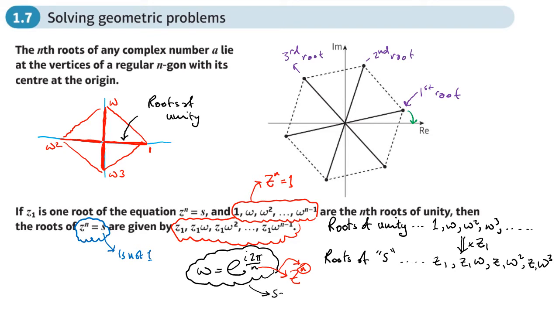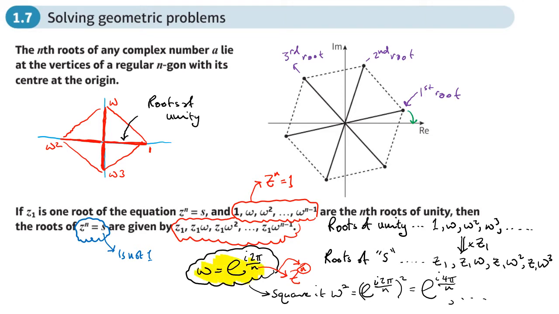The first root of unity is always 1 — that's easy. To find the other roots of unity, this is important and really useful: omega, the first non-trivial root, is always equal to e to the power i·2π over N. So that's the second root of unity. N comes from the z to the power N in the equation. And if you want to find the other roots, well, if you square omega, you'll find the third root. When you square an exponential, you just multiply the power by 2, so omega squared is e to the i·4π over N. If you want the next root, you cube the original, multiplying the power by 3. This is going to be really useful.